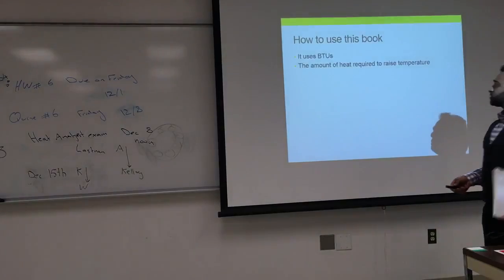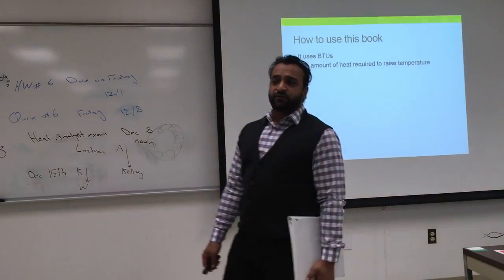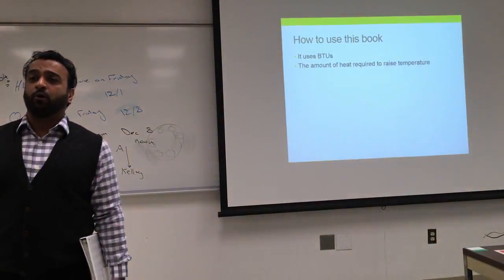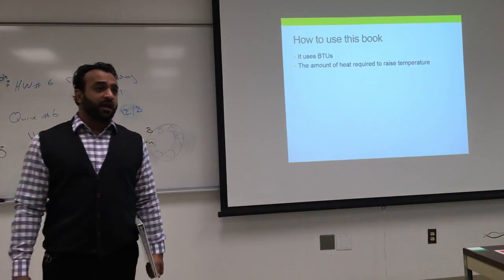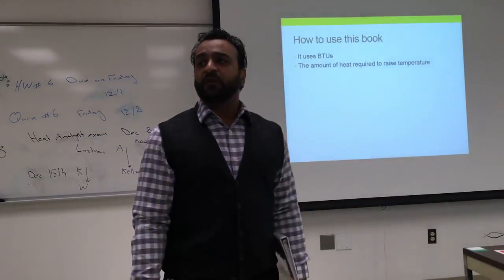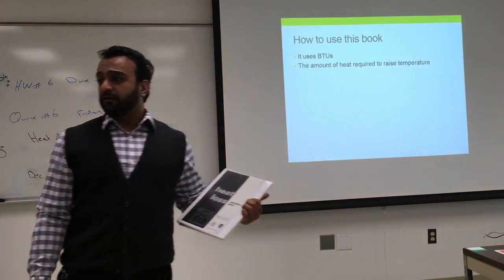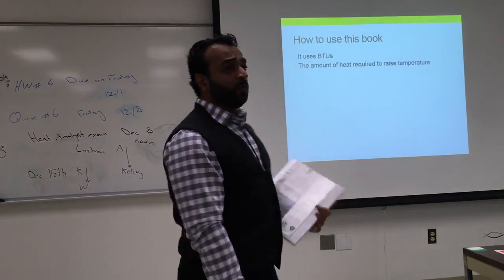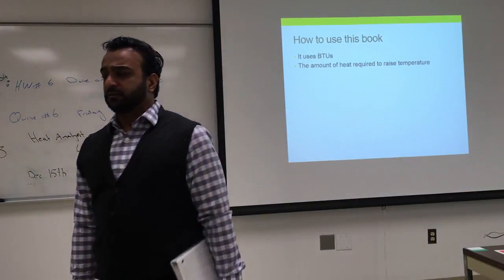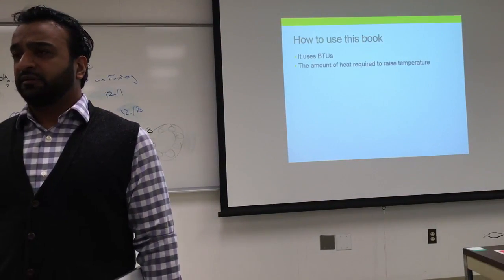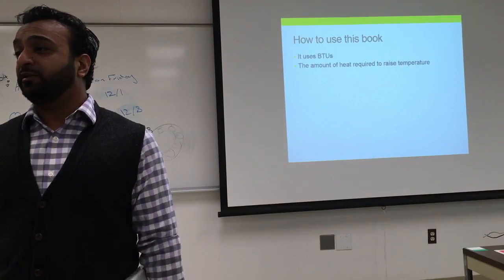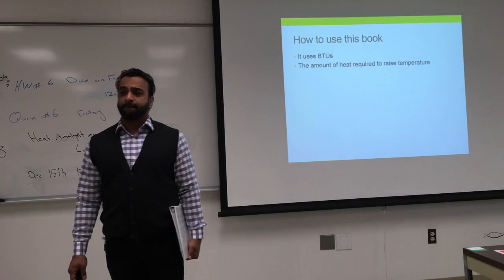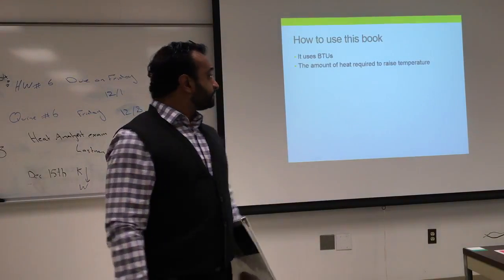So this book uses BTUs, British thermal units, for the final heat load. If you were to use cooling load, what would be the unit? Tons. And what is 1 ton? 12,000 BTUs. In 12 hours. So why does it go on a 12-hour period and not 24? Maybe that's the cooling period you need during the day. But that's how long it takes a ton of ice to melt. Oh right.